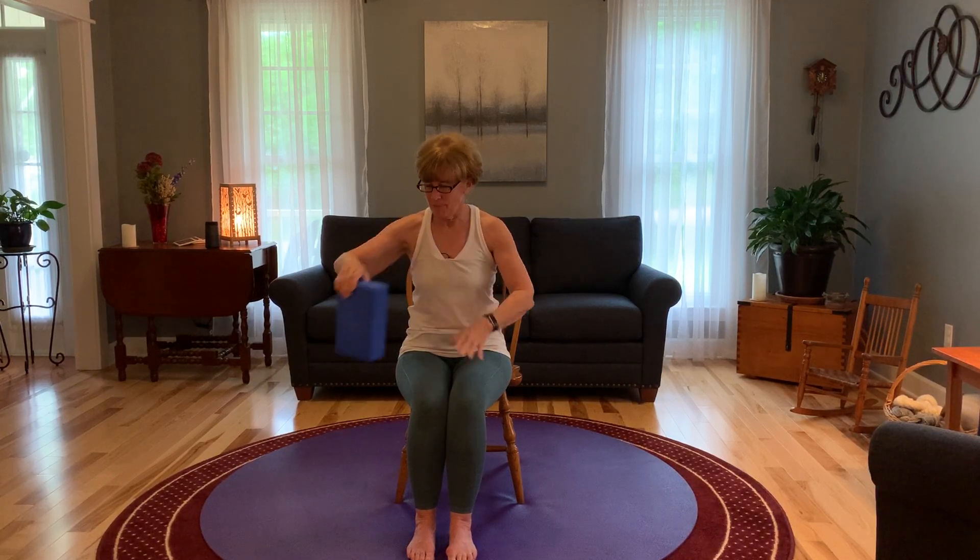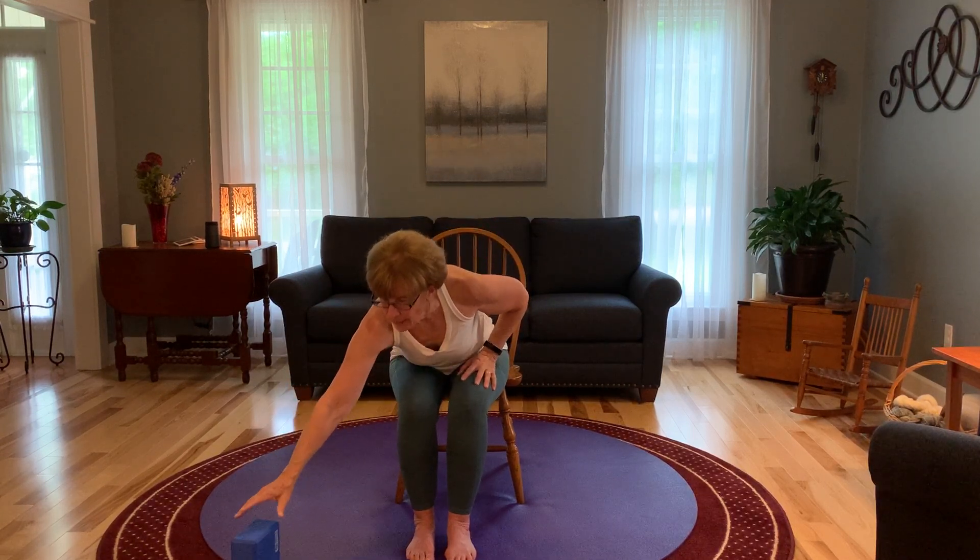This time we're going to bring that block down to our chest. We're going to take that block all the way around the body — anyway you want to hold it — just circling the arms, getting them warmed up. Stop at the front and let's go the other way, just a few times. I'm running into the chair with the block as I take it around. One more time. Okay, place that block in front of you, out of the way.